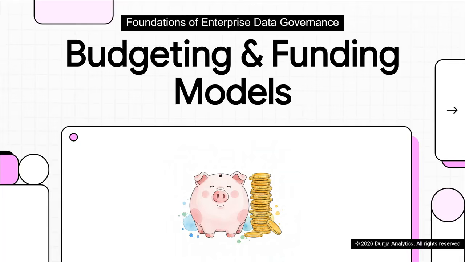Drawing from my decades of experience designing and running data governance programs here at Durga Analytics, across regulated banking, energy trading, asset management, I can tell you firsthand that securing sustainable funding is literally the make or break moment for any program. Today, we're focusing on exactly that, budgeting and funding models for your governance initiatives. We're not just talking about scrounging up a one-off budget. We are talking about building a sustainable long-term financial engine. Let's get right into it.